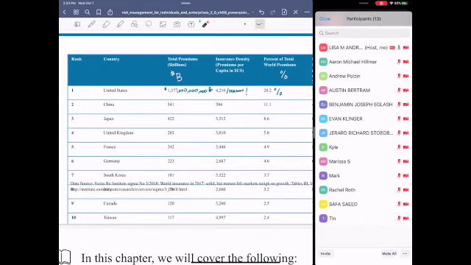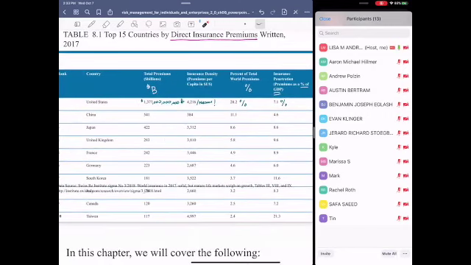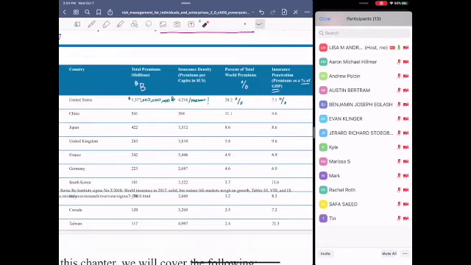And when you look at the insurance density, premiums per capita, I've actually never seen this data point before, but it's pretty amazing that we're at $4,216 in insurance premiums per human being in the US. That's a lot, which tells you obviously that there's a lot of commercial insurance written in the US. As a percent of total world premiums, the US makes up 28%. And as a percent of GDP in our country, it's 7.1.